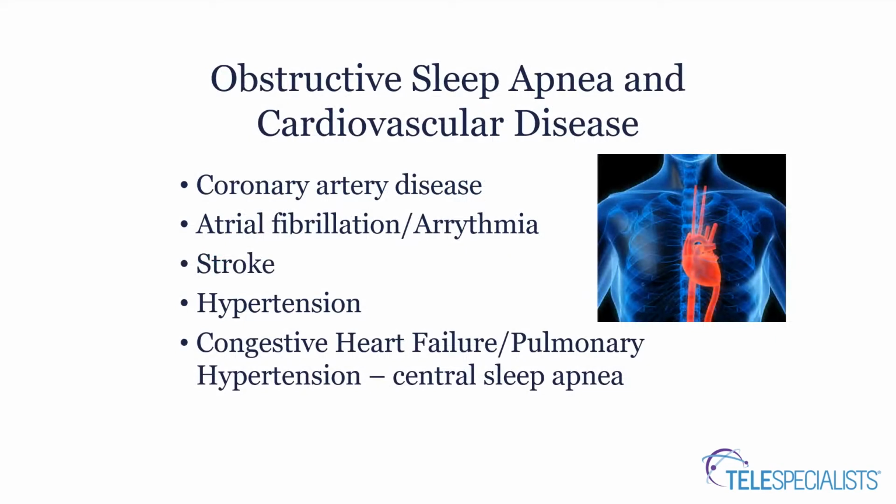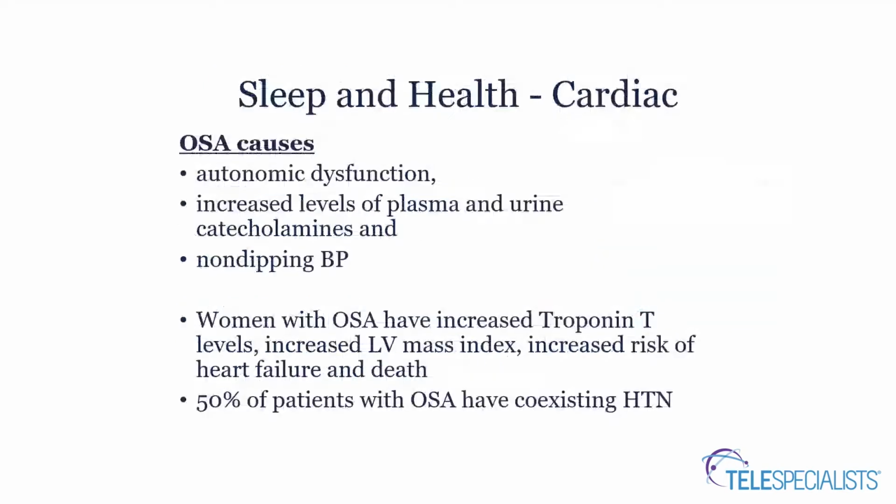Okay, so let's talk about sleep apnea as a risk factor in cardiovascular disease. We know that there are many implications of sleep apnea in cardiovascular disease, including coronary artery disease, atrial fibrillation and arrhythmias in general, stroke, which we just spoke about, hypertension, congestive heart failure, and pulmonary hypertension, which often leans more towards central sleep apnea. So let's break these down a little more. Why do these happen? Why does sleep apnea create a risk factor for cardiac abnormalities?